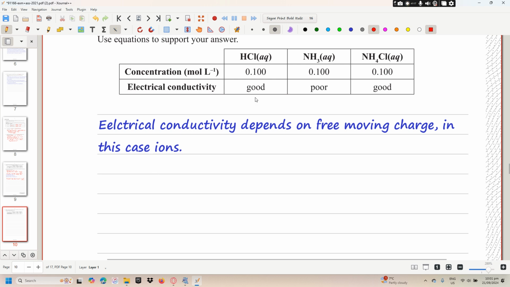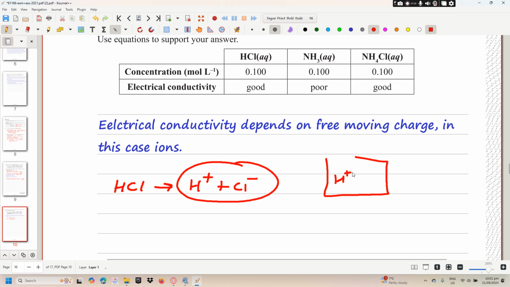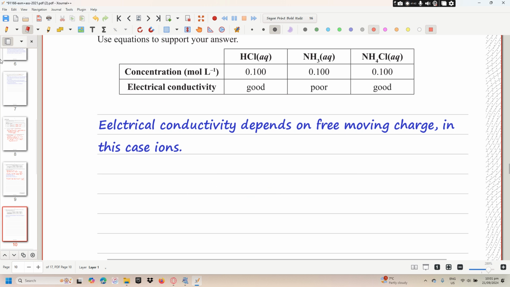Now, HCl, they're all the same concentration, so that's irrelevant. HCl, strong acid, all of them dissociate into Cl minus. So you have your jug of water, right? And there's just H plus, which of course is just going to form hydroniums, but that's also charged. And Cl minus, they're all just flying around wildly. Current could be passed through that quite easily. And so therefore it makes sense why that's good. I'm not going to bother writing this out because I'm running out of time.